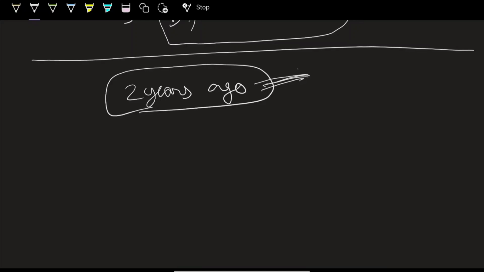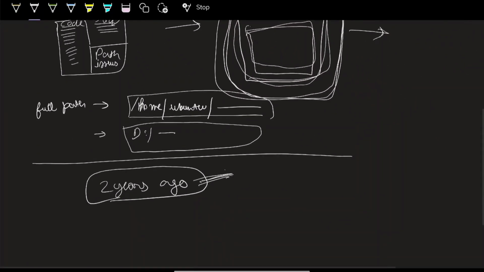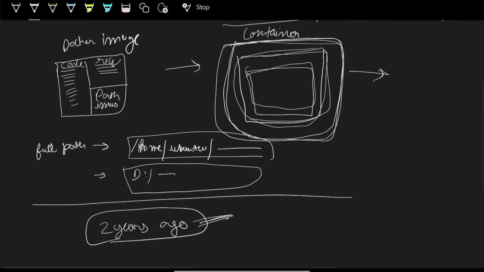So how will you install them? You will have to install the libraries one by one, and look everything up from here and there. This is not an optimal solution, right? And to tackle this, we create a Docker image.